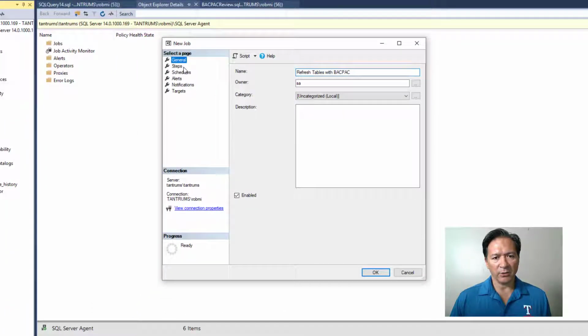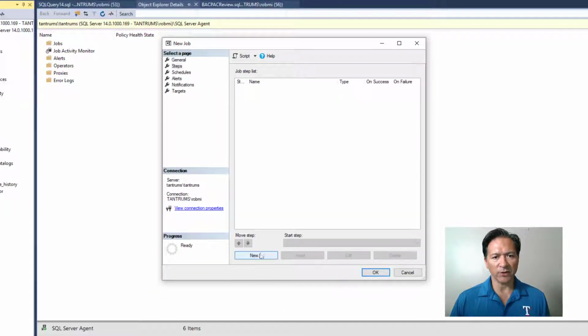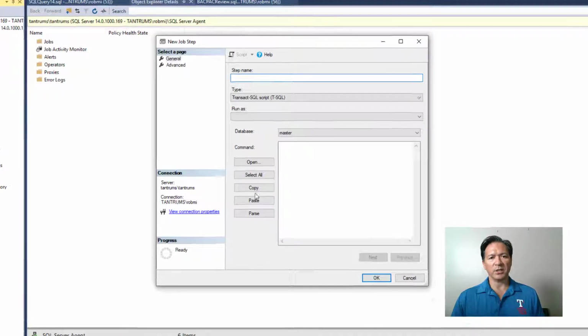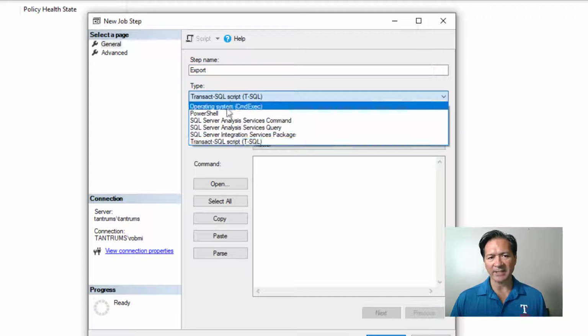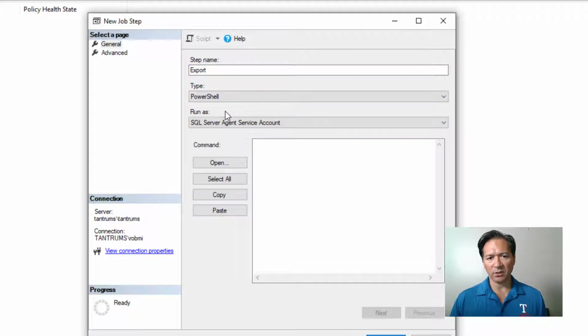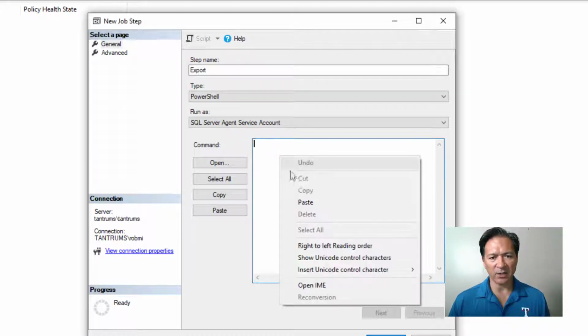And then we're going to give it a few steps. So the first step we're going to do is the export step. And we're going to do this with PowerShell. So the same command line steps that we use, you're going to use that exact command line. We're going to use that in PowerShell. So just paste that in there if you have it.